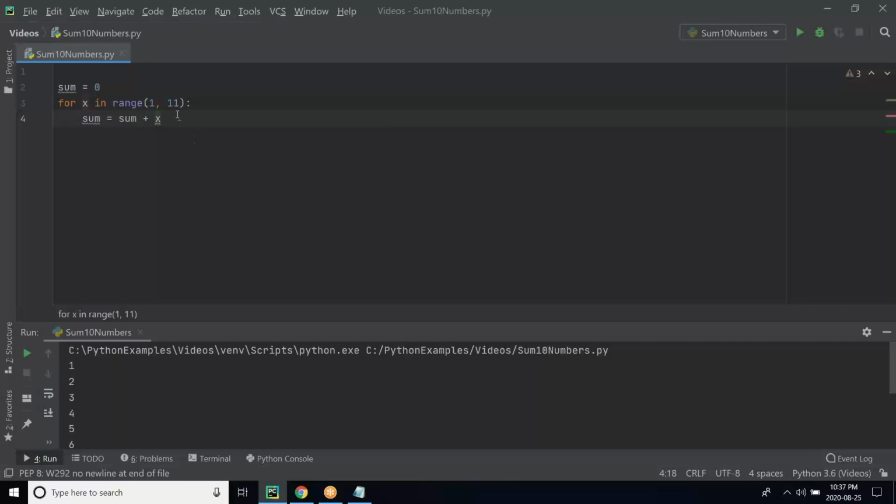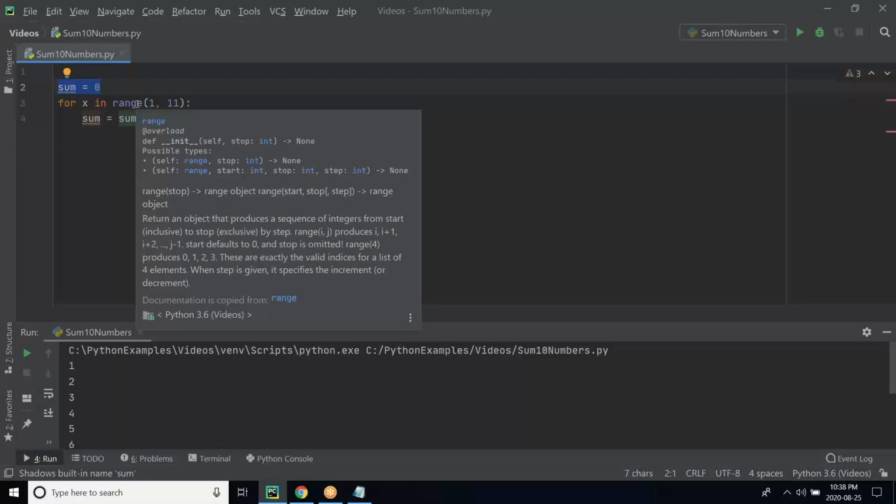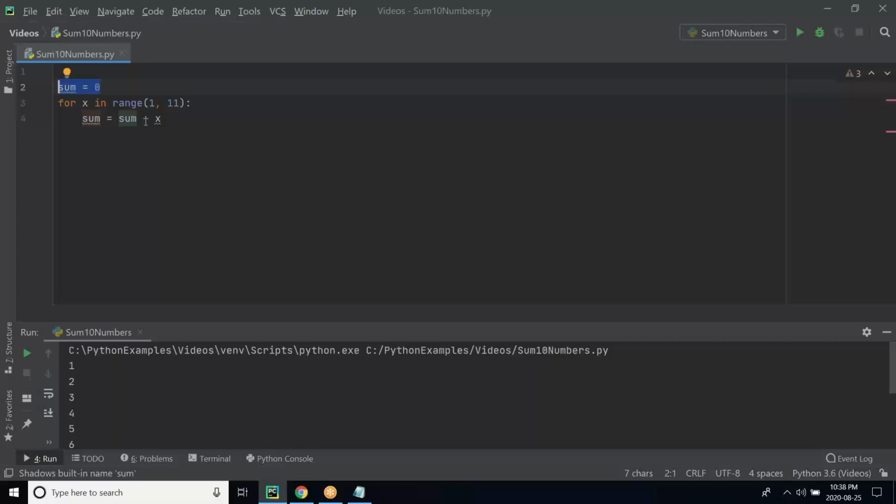So what is happening here is that when the first time you run this loop, x has a value of 1, sum is equal to 0. So you add 0 plus 1 here, which is going to be 1, and then that becomes your new sum. So your sum becomes, instead of 0, it becomes 1. Next time when you run this loop again, x has a value of 2. So you add sum, which was 1, 1 plus 2, which is 3. Now 3 becomes your sum. Third time you come again, at that time the x is equal to 3. Your sum was 3, you add 3 to that, so it becomes 6. So your sum becomes 6.